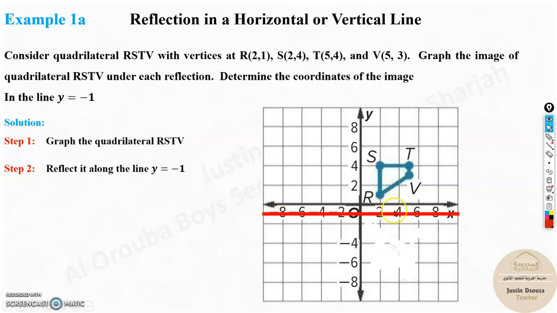So draw a line at minus 1. This is minus 1. Now you must make sure whatever this distance is, this is 1, 2 units, right, to this point R, that must be drawn over here. There must be 2 units, 1 point. And how much distance is from this line to S? Not 4, from this line it will be 4 plus 1, 5. So it will be from here to 5. 1, 2, 3, 4, 5.